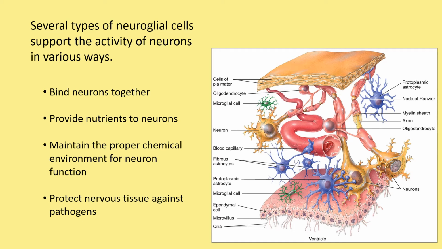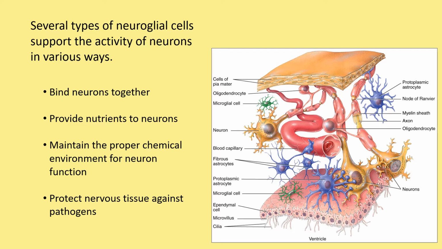This is a great artistic representation for visualizing the different types of neuroglial cells as well as neurons. What the artist has drawn here is a section of brain, so this is central nervous system tissue. At the top, we see where it's labeled cells of pia mater. Pia mater is the deepest layer of the meninges. There are cranial meninges around the brain and spinal meninges around the spinal cord. This happens to be brain, so that's the pia mater of the cranial meninges.